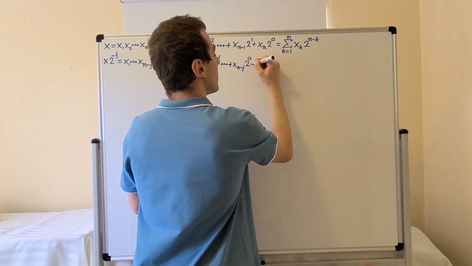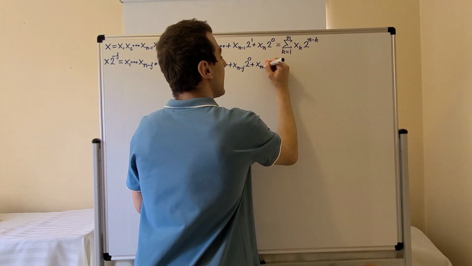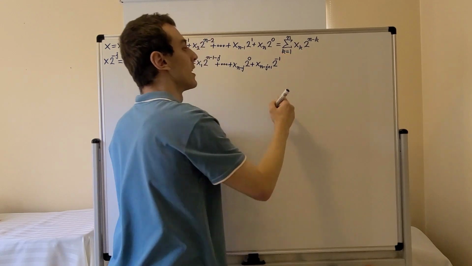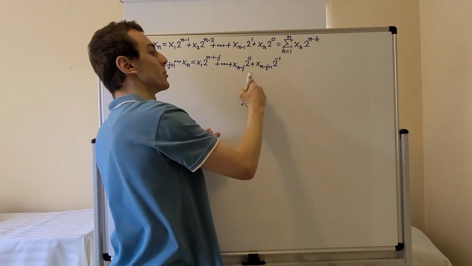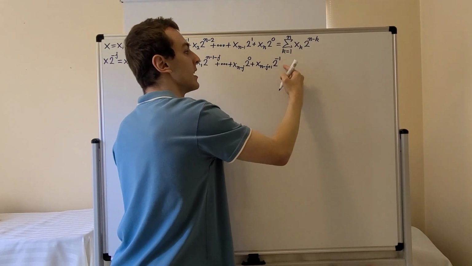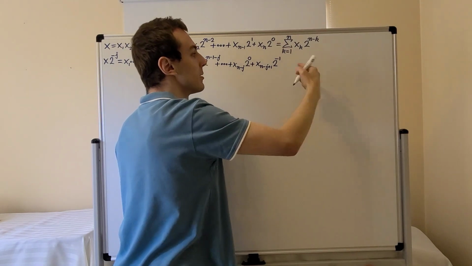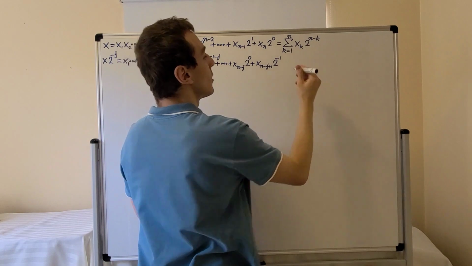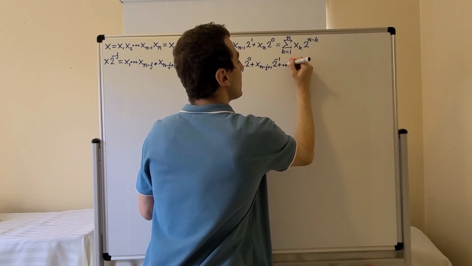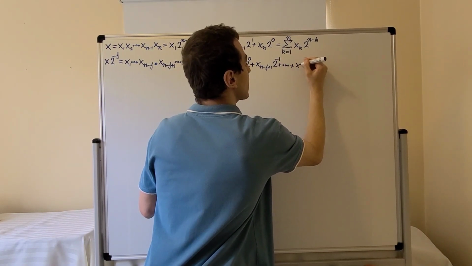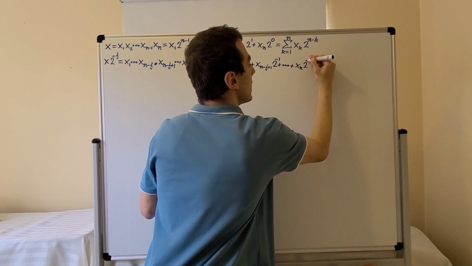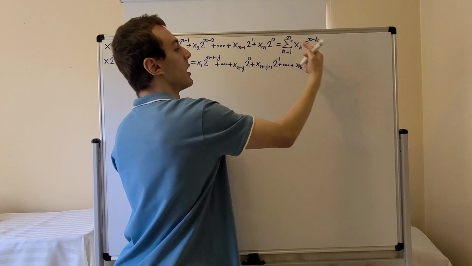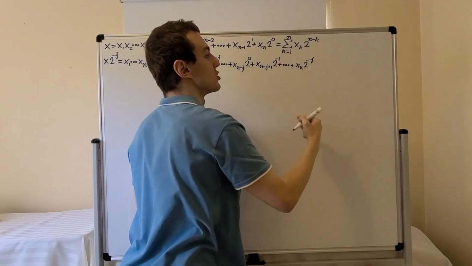Then the next term is x n minus j plus 1, and that multiplies 2 to the minus 1. So now we're dealing with fractions. So we've gone from whole numbers to fractions. This is 1/2. And then the next term is going to be a quarter, and then an eighth. And then we're going to keep going on and on and on until we reach the final value, which is xn, and that multiplies 2 to the minus j. So up here, this used to have an exponent of 0, but now the exponent is minus j.